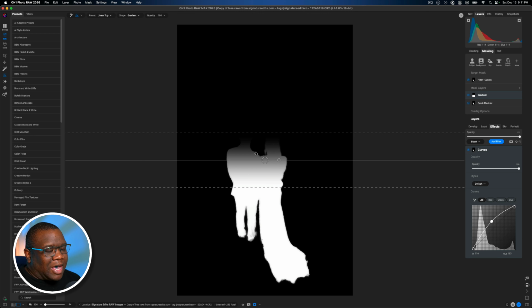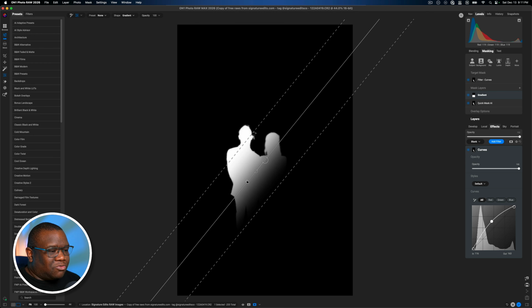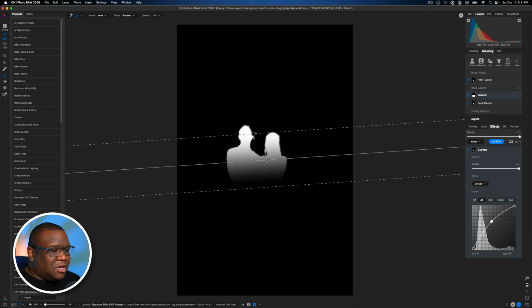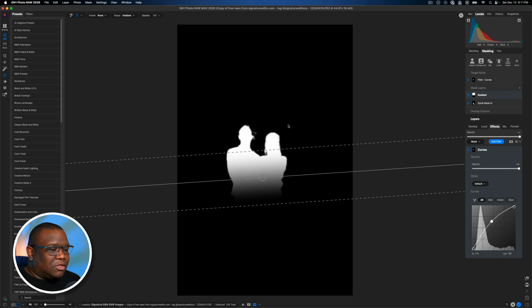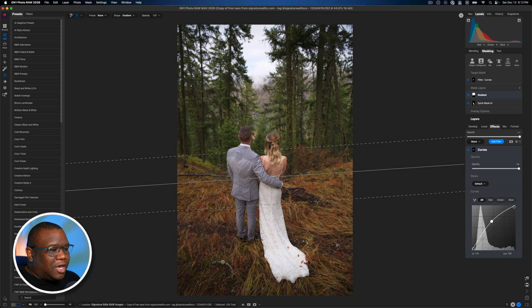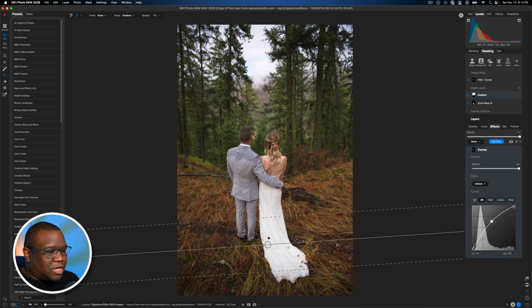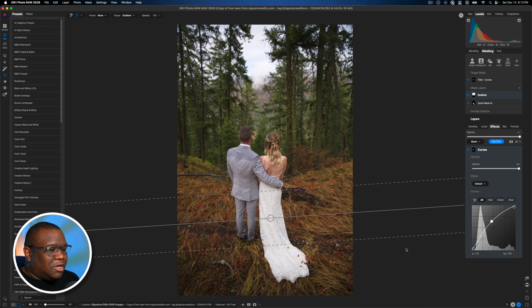Now, this is a little backwards from what I wanted to do, so I'm just going to rotate it around like this and then pull it down. That way I am leaving the top portion of the couple untouched, masked in, with the adjustment applied. And then the tail end of the couple is not actually lit, so it makes the light look a little bit more natural.